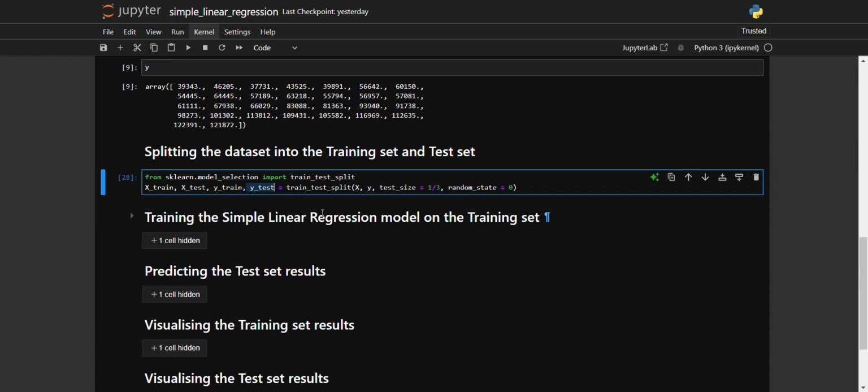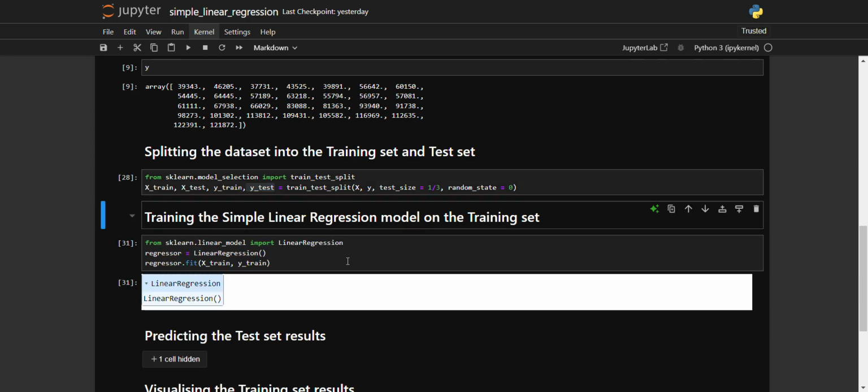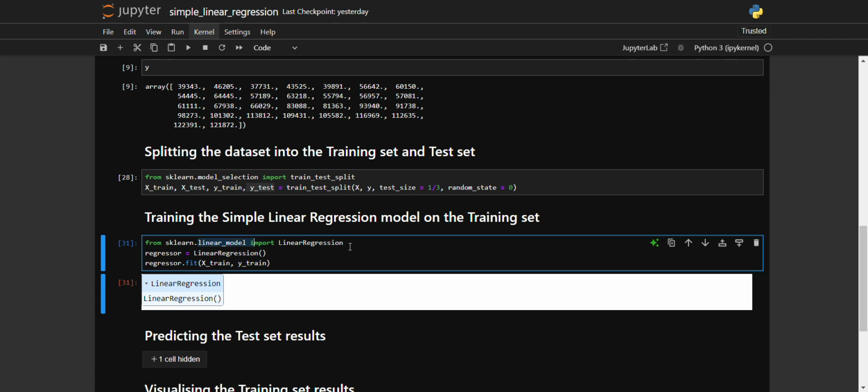So now the next step would be to train the simple linear regression model on the training set. We are using the linear model module from scikit-learn and importing the linear regressor function. First we have to initialize the regressor, which we do simply by opening the parentheses.